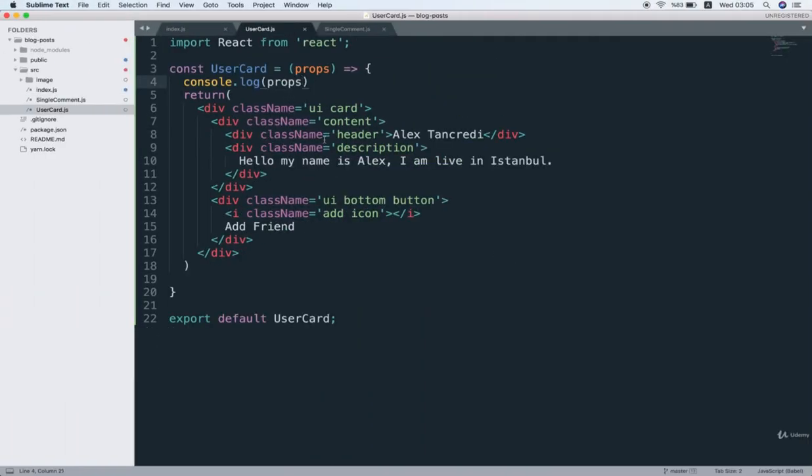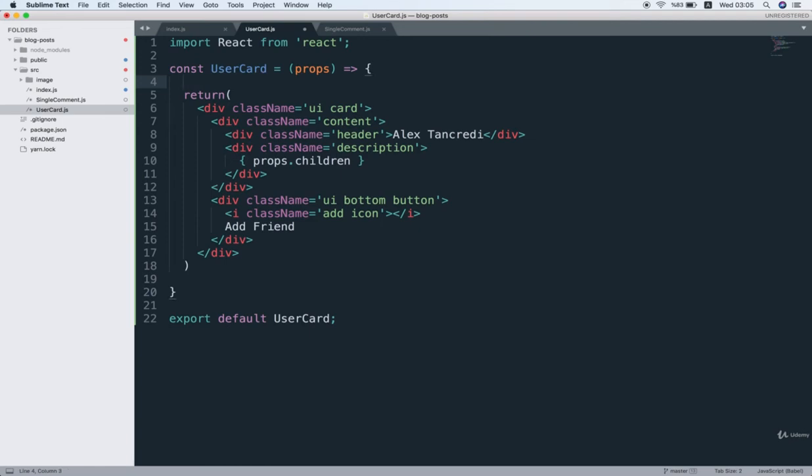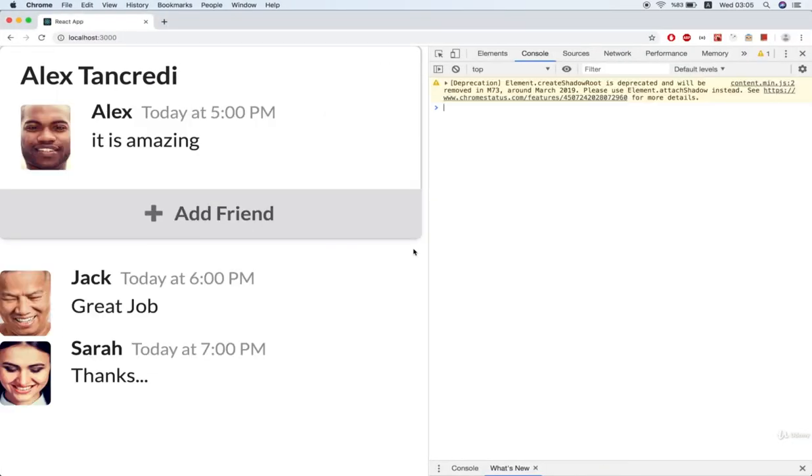So now we can show that thing inside the body of our user card. For us in particular, we're going to replace this text with whatever's coming over on props.children. And I'm going to put props.children in curly braces because we want to reference that JavaScript variable. And then I'm going to remove that console log. So now I'll save this and let's flip back over to the browser. And what do you see? That my single comment is now showing up inside of the user card just as we intended.